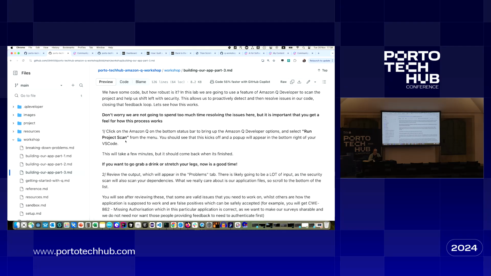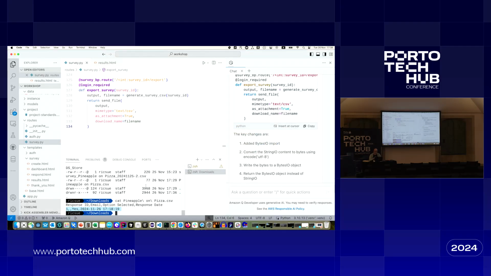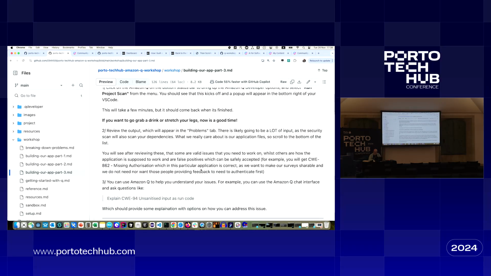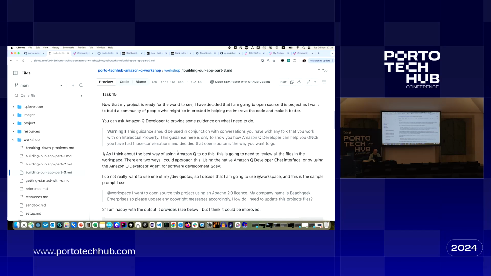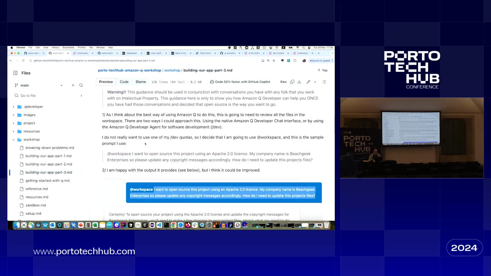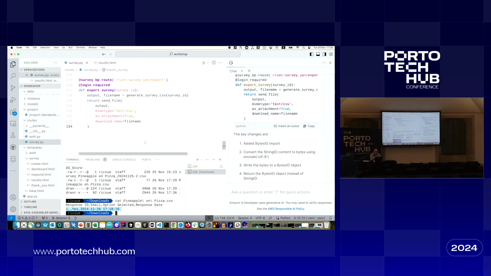So now we've got some code. We did a very simple example of what that looks like, right? But what does it look like with code that's produced? We'll normally see a whole bunch of CWEs come out, right? So do that. Then we look at how you can actually use Q to do something which is quite nice.